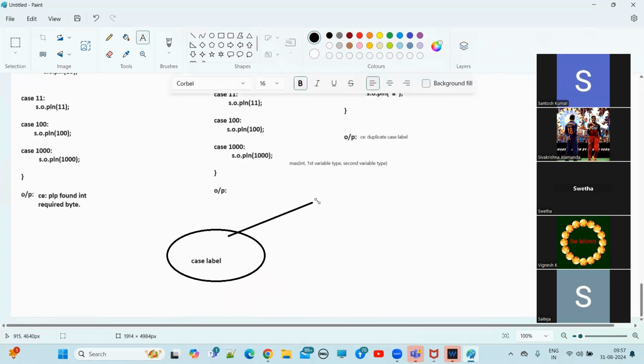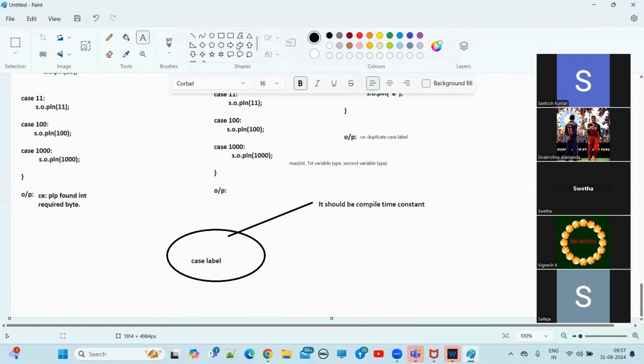Case label should always be a constant. It should be a compile time constant. That is the first point.